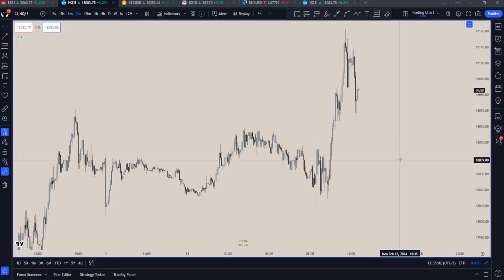What's the proper way to tape read and backtest? When it comes to tape reading, how I do it is I kind of just incorporate all my knowledge into it. I think at first, when you're a developing student, it's very difficult to tape read because you don't even know what you're looking for, right?